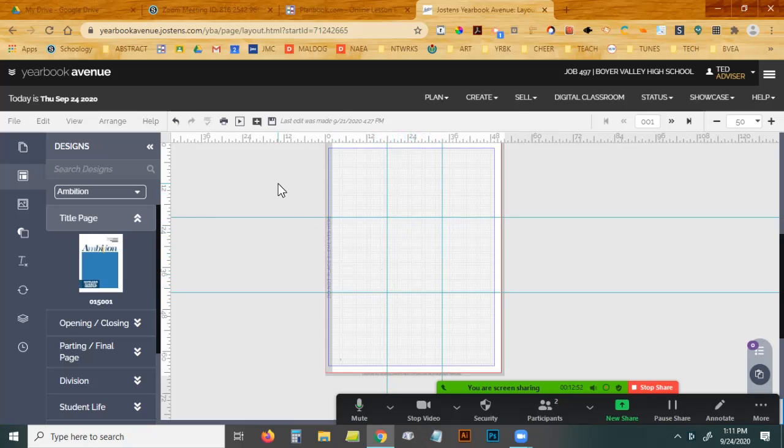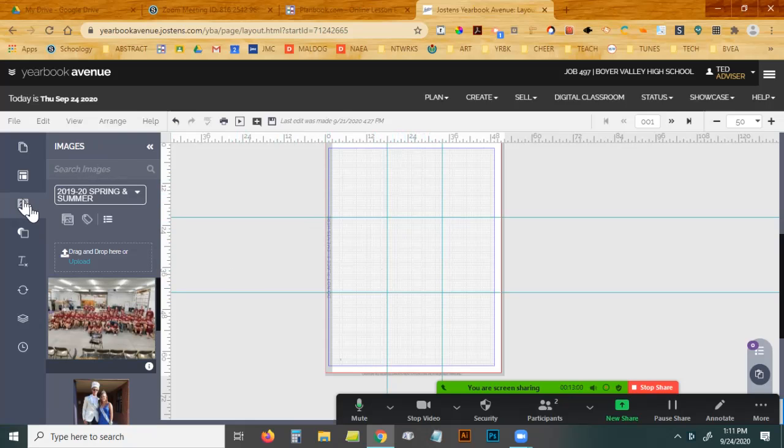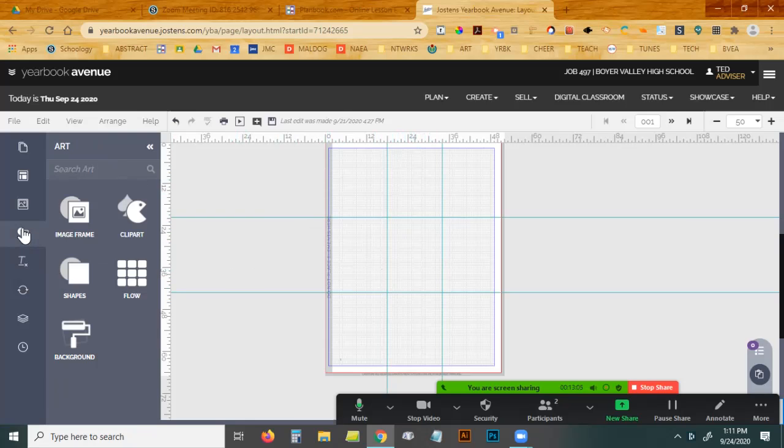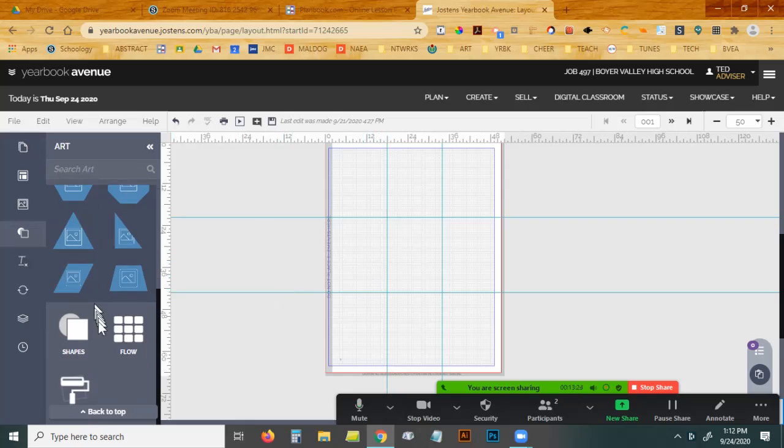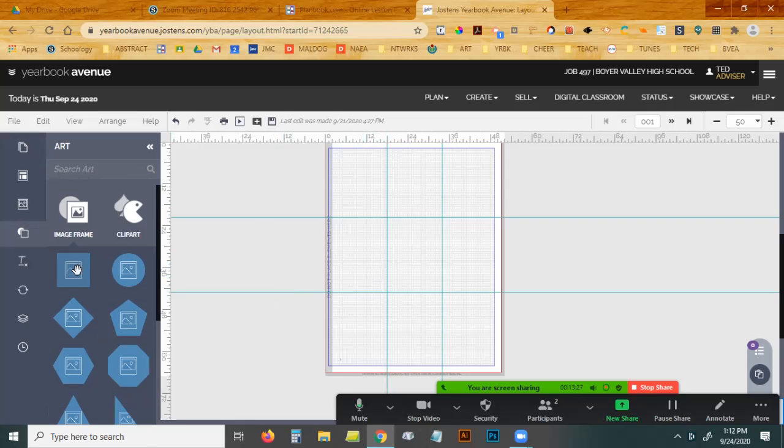So that's step 1. It's getting your grid, your columns, your margin. Step 2, we'll go over here to this tool. Having photos, but I think what I'd rather do is I want a blank photo. Here we go. So image frame. So 1, 2, 3, fourth one down. These are going to be things that I can make graphics, shapes, whatever. And I'm not going to do one right now, but these are going to be for where we're going to put photos. Right? Start with rectangles. If you want to experiment with funky shapes, good for you.